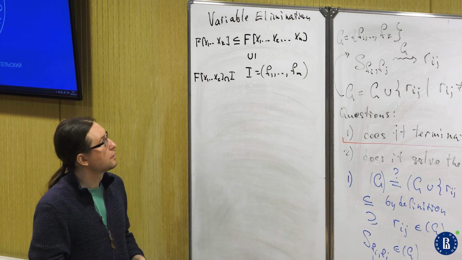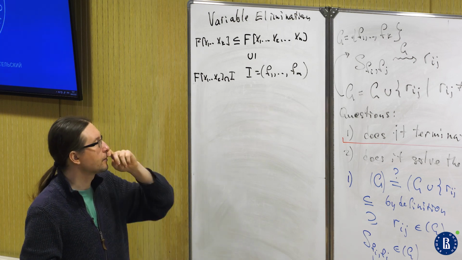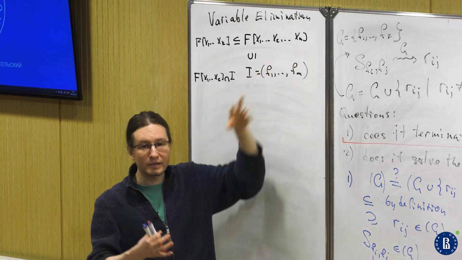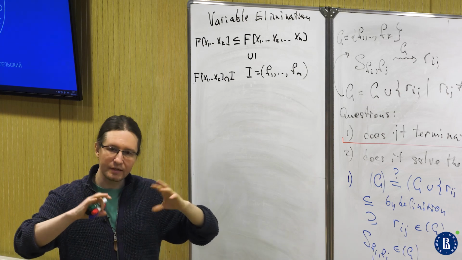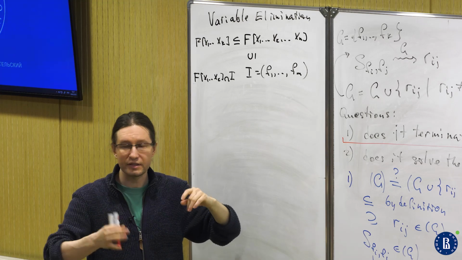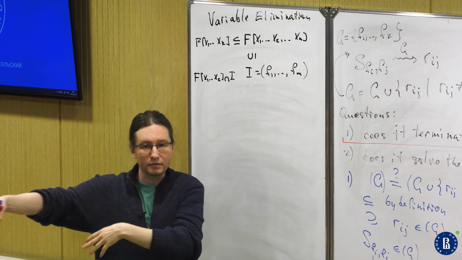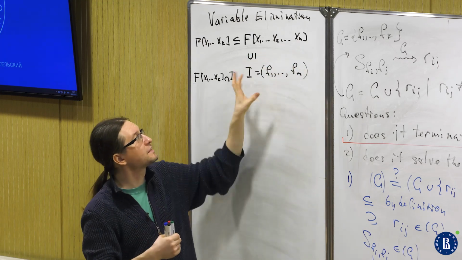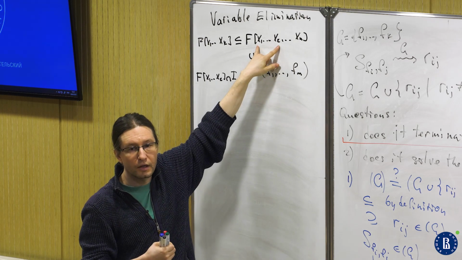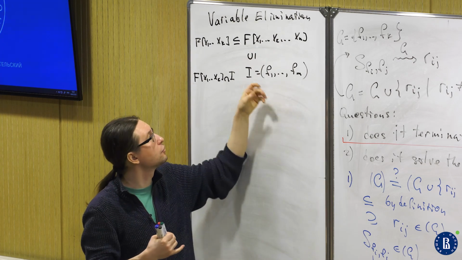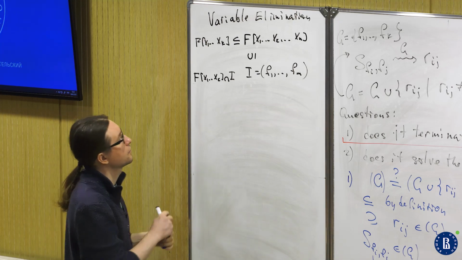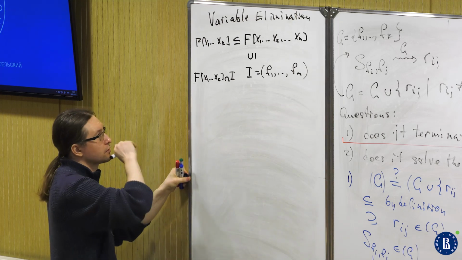Well, in general, it's unclear because it may happen that all the polynomials here depend on these variables. But you may consider some sophisticated linear combination of these polynomials with some polynomial coefficients such that all these variables will be canceled. So that's why you can produce something non-trivial which depends only on the first k variables. Okay? But it's unclear how to get all these polynomials without these variables. Now, the Gröbner basis to the rescue.